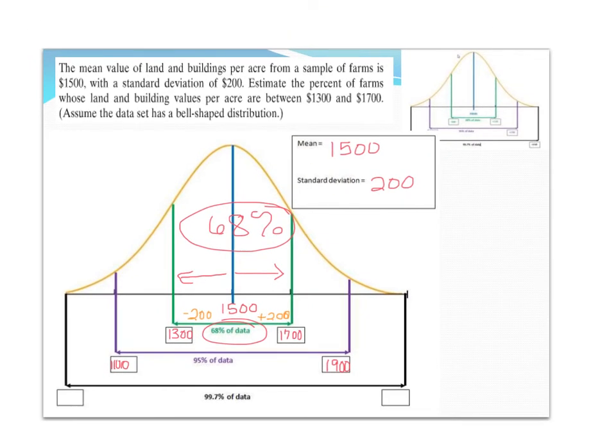And if I continue on, 3 standard deviations capturing 99.7% of the data, I would have 2,100 and 900. Again, just adding and subtracting another standard deviation of 200. So here I add another 200 and another 200. And here I subtract another 200 and subtract another 200. And that's how you apply the bell curve or the empirical rule in order to determine what two values would encompass 68%, 95%, or 99.7% of the data.